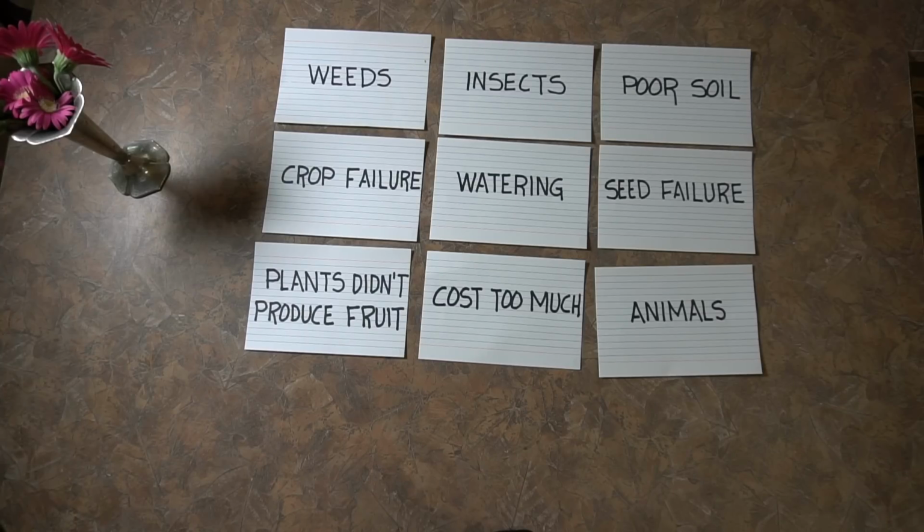There's a lot of repellents on the market, but they get kind of expensive. And you can actually make your own pepper spray, which I've done before, in a small application. If I just got a few plants that a certain animal is bothering, I'll make up my own pepper spray and spray that plant to discourage him from eating that stuff. So we've got a few videos on this one as well. We'll put them up for you. See if you can take a look through those. It might help you.